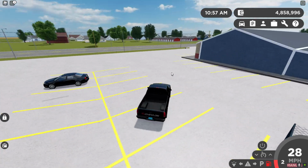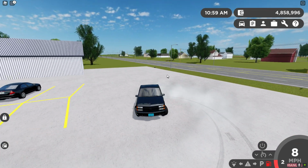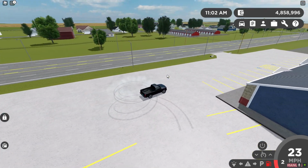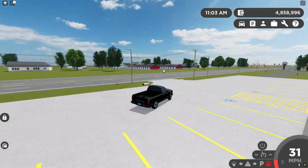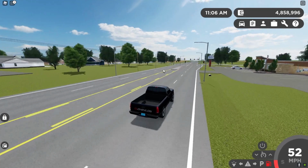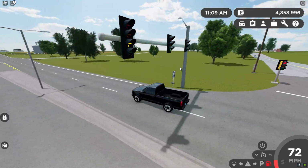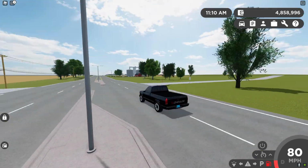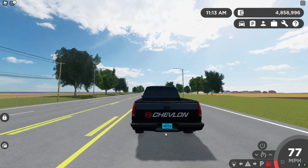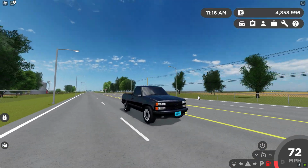Since it is a rear-wheel drive sport truck, you can do donuts in second gear. Really good. This is a 1992 truck, and it's literally my own unique vehicle, I guess you can say, because no one really drives this truck. You'll see one 454 SS maybe 3 times a month at max. So when you see me, it'll most likely be me if it's in an RP server. But just remember my plate, 305732. It's a classic plate. This truck really stands out.